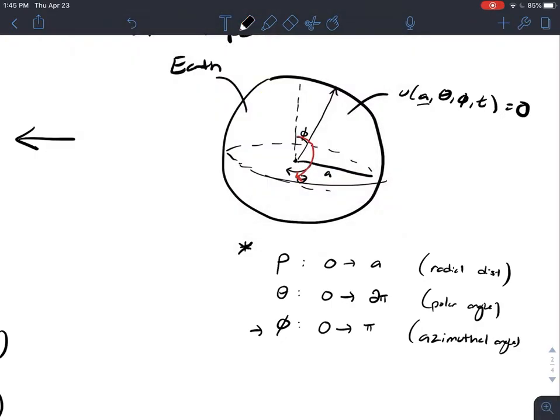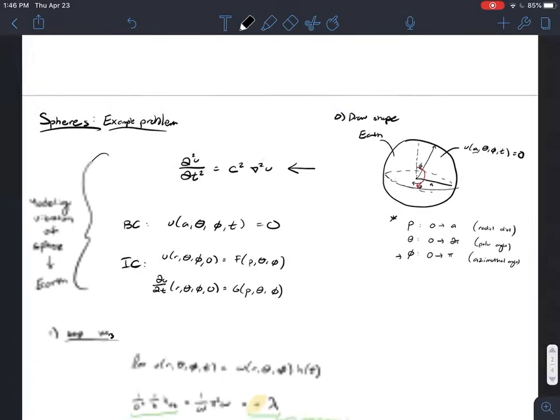In some other courses, I've seen theta and phi definitions switched up. So for example, phi would be from 0 to 2 pi and theta would be from 0 to pi. But for the sake of this derivation, I'm defining theta to be 0 to 2 pi, and I think it's very important to be able to distinguish between the two, especially because notations can get awfully confusing if you don't define them beforehand. So if you use a different coordinate system than the variables I defined, I would really appreciate it if you define them beforehand so I don't have to figure out what you're doing on an exam, for example.